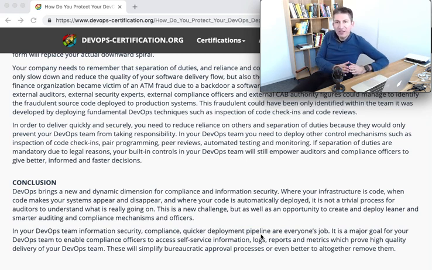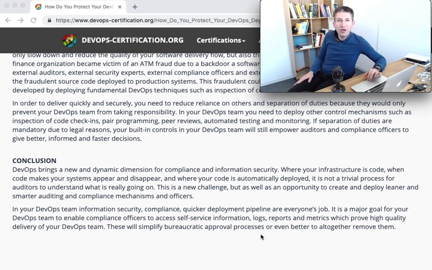So what I'm trying to say is, although due to legal reasons, due to the legislation ecosystem your organization works in or has to work in, you may need external authorities, compliance officers or lawyers to come and check your material, to come and check your software, you still need to empower your team to have full ownership. Then they will enable the external authority figures to do their jobs quicker, and this will also make your deployment pipeline safer and faster. These are important points that you should adopt in the cultural aspects of your organization and in your DevOps team.